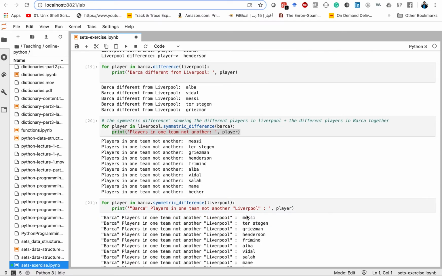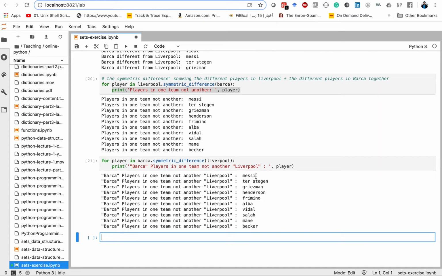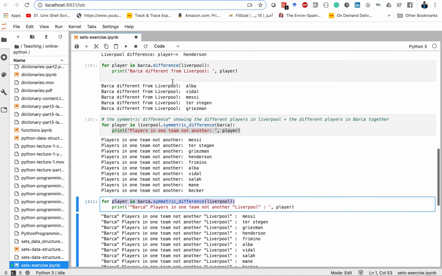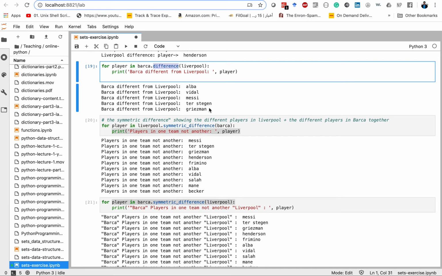So let me run it, and it's giving me the exact same results. It's producing a set that's mushed together from the two original sets. So this is a new set that is constructed from these two. It doesn't really honor any order of any sort, unlike the difference, which does honor it.